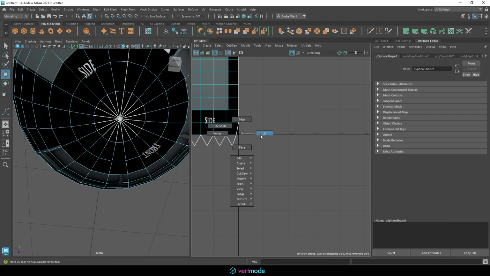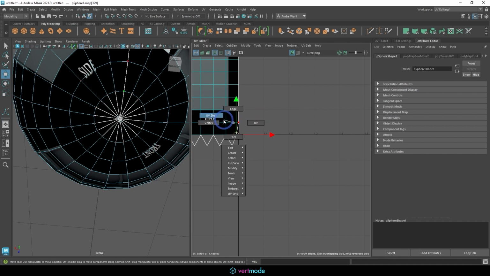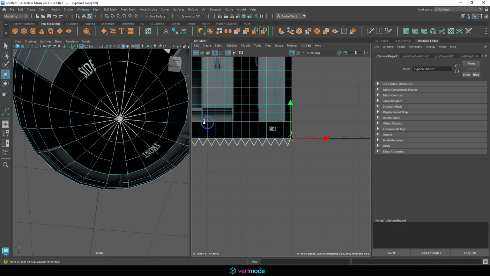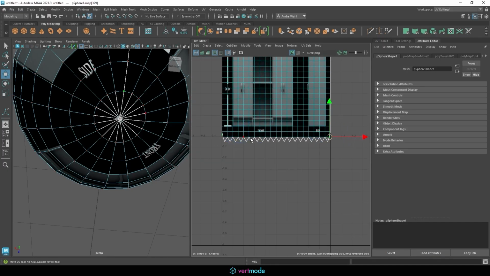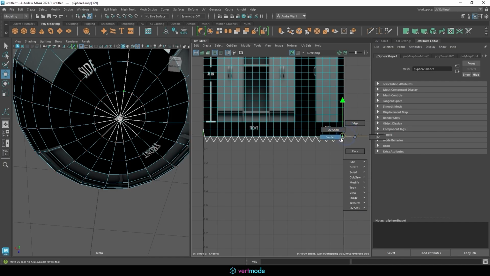The UV component is a unique one. This is going to just affect the UVs as if they're vertices. It's different than vertices because vertices share a location. So for example, if I go into UV mode, you'll notice just that side selected and not the other. But if I go into vertex mode and select that, you'll see both sides are selected. So just be aware of that.